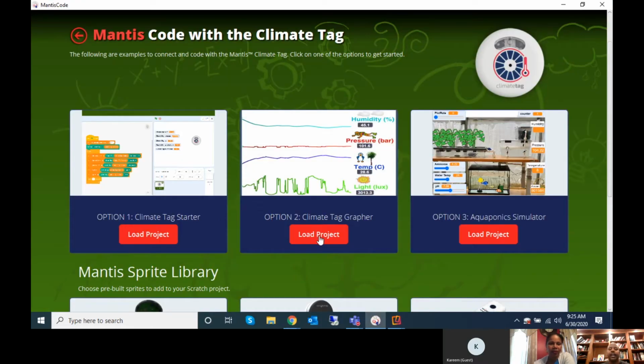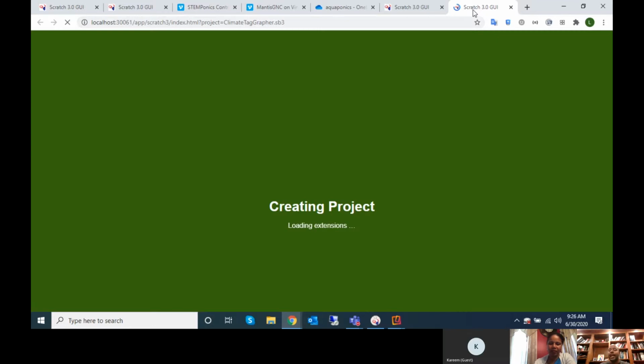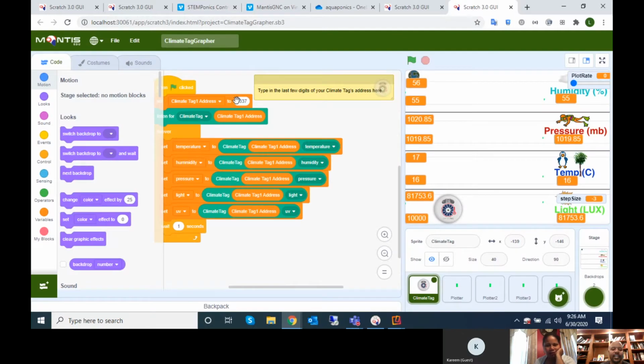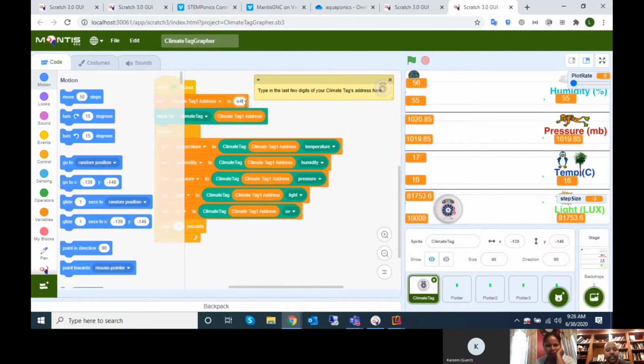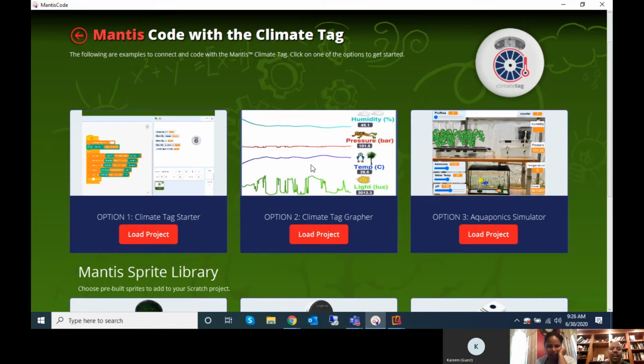And again, I can come in even with the same sensor and load a different example, the exact same sensor, while this one's still running in the background. I can come over, load a different example, and continue to work on it. So I can actually have multiple tabs running at the same time without having to stop my experiments, right? In that case, this is the same thing. I'll change my MAC address again for EFD and run it. And this example does the same thing, but what it does is plot a graph. So I'm getting real-time graphs in Scratch. Math, science, hands-on.